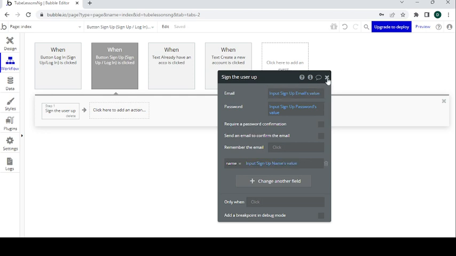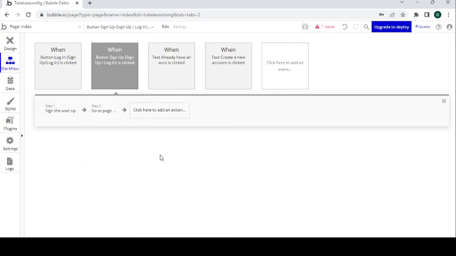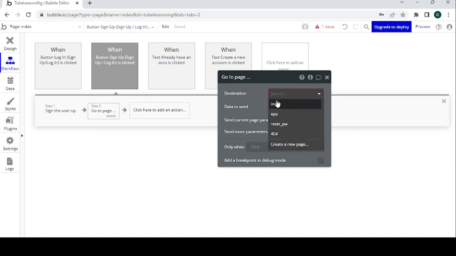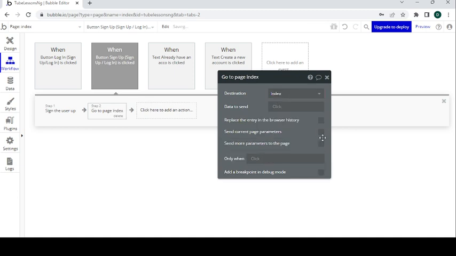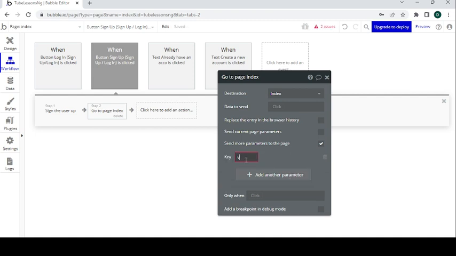So now that we've done that, next thing is that I want to, rather than going to the app, I'm just going to go to page and I'm going to go to the index. I'm going to send more parameters to the page. I'm going to call this v is onboarding.